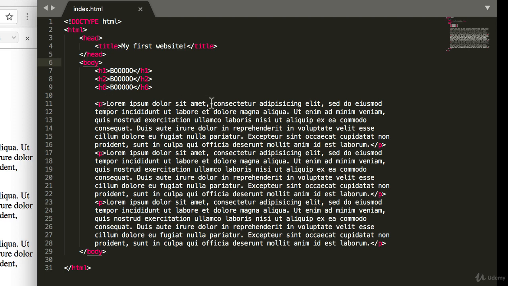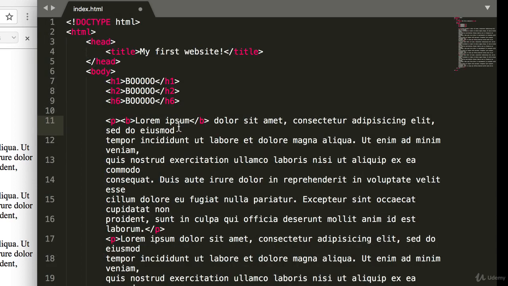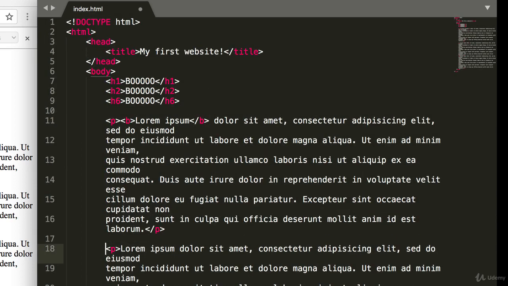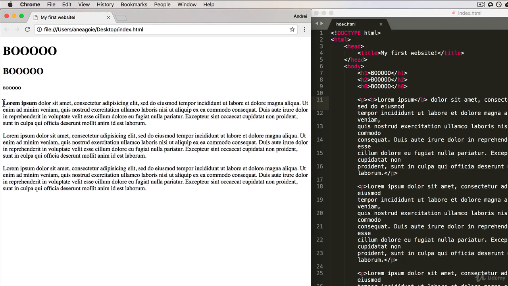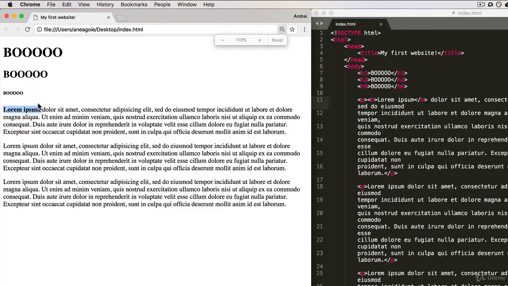All right, let's get into some of the more exciting things. Let's say, for example, I really want to emphasize lorem ipsum here. Well, I can use another tag, b tag, and then we close it after lorem ipsum. And let's make the screen a little bit bigger just so you can see. There you go. So we have the b tags over here, and if I click save and refresh, we see that this is now bolded. Again, let's make it a little bit bigger.